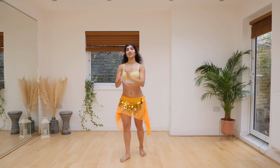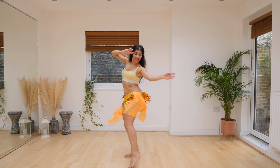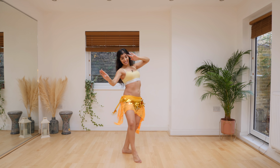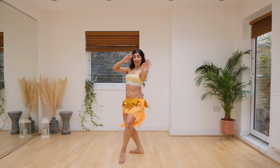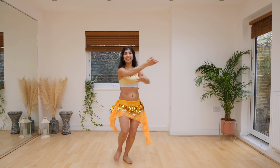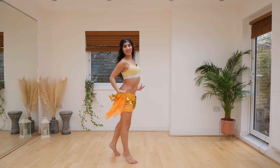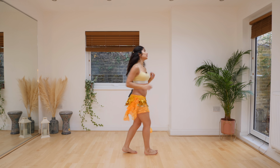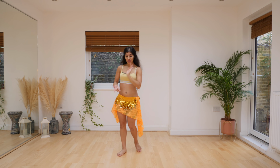My hair's gone crazy. 5, 6, 5, 6, 7, up. Down, down. 3, turn, 1. Down, down, down, same. Now this time round, you can have the arms up. It's up to you. Turn, ooh, see, that was the wrong turn. Down, 2, 3, turn. So it's 4. 1, turn, 2, turn, 3, turn, 4. And then take it. So we're in the second bit.